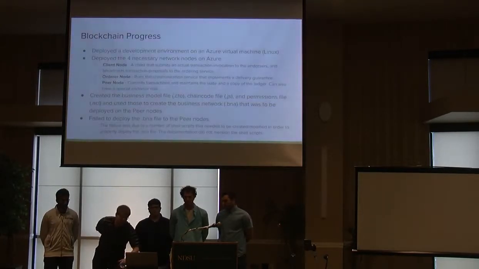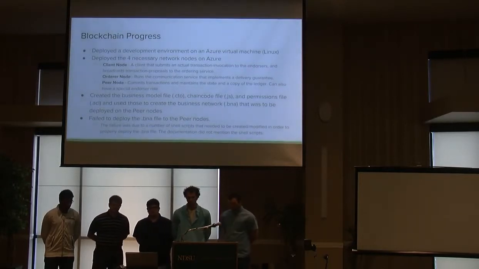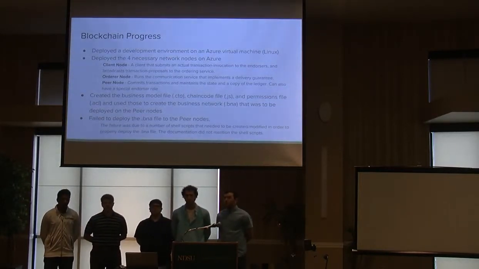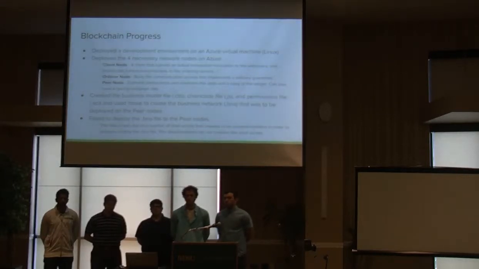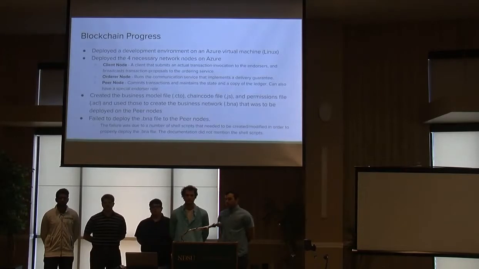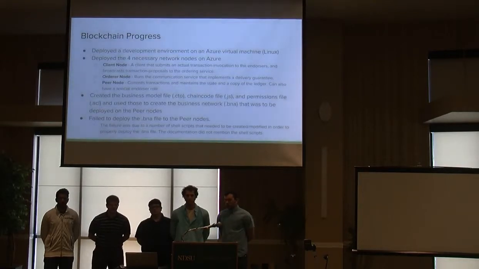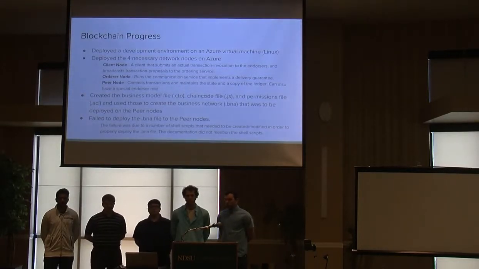But moving on to the progress, the first sprint, of course, we started with Ethereum. That didn't pan out because, again, the implementation just doesn't work. There are people that are trying to get it to work. It's just kind of sloppy compared to other implementations. So that took a fairly decent amount of time, about a month, to figure out that we really are not going down the right path here. So we switched over to Hyperledger at that point, and then we deployed the 4 nodes on Azure.